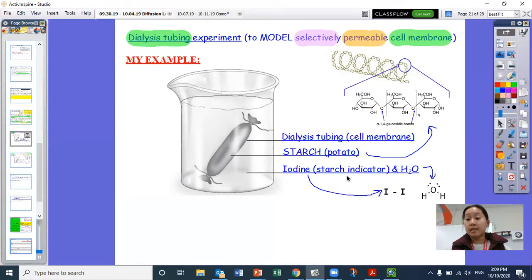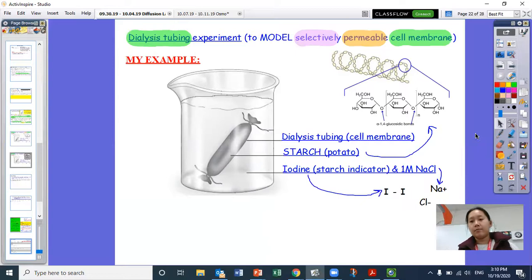If the starch and the iodine touch, wherever they touch, it's going to turn black immediately. And we know that iodine is originally this kind of reddish brownish color. So you can kind of see through the neck right here of the bottle. It's a reddish brownish color. But once it touches starch, which is originally a white color, it turns black, like pitch black blue. Inside of the dialysis bag, we're going to actually have, inside of the cell, our 1 molar starch solution. And obviously our bag is representing our cell membrane. So I want you to draw out this diagram, so you can pause if you need to do so.